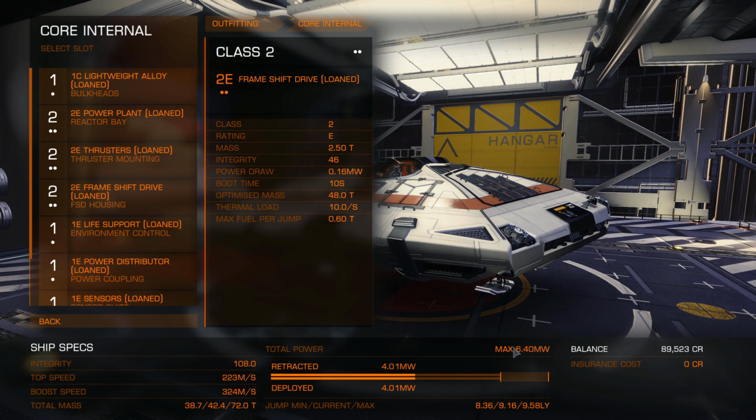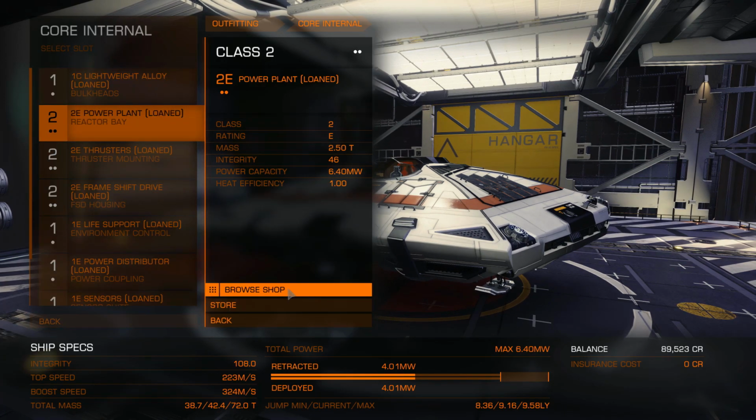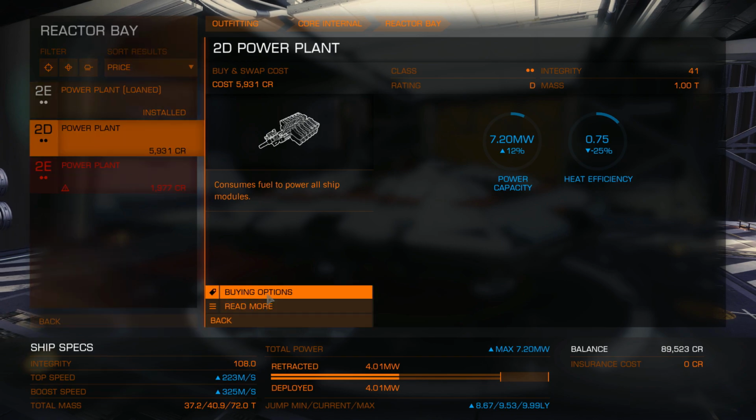Now, this is the power that the power plant can make, 6.4. And at the moment, we're using 4 megawatts. So we've got more than enough power for what we need at the moment, but we need to get rid of that weight. So you go to the shop and use, conveniently, a D one there.